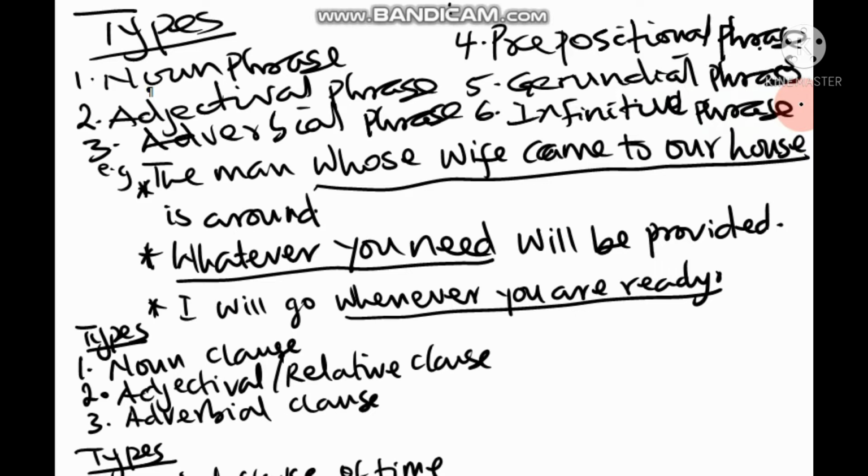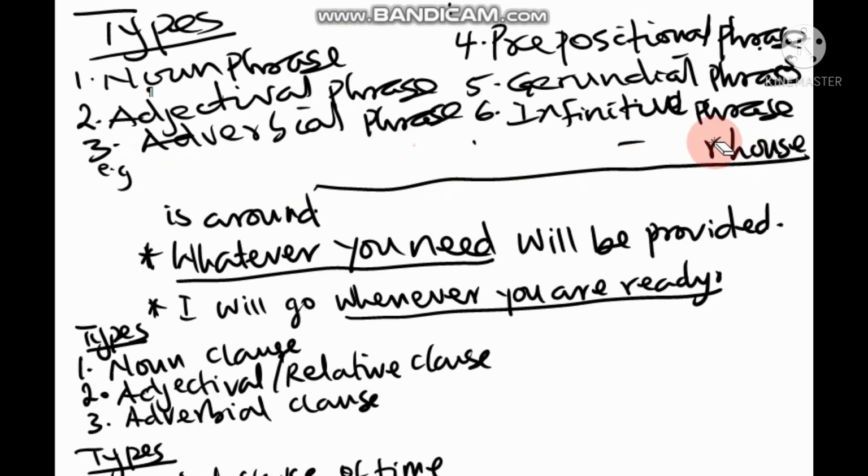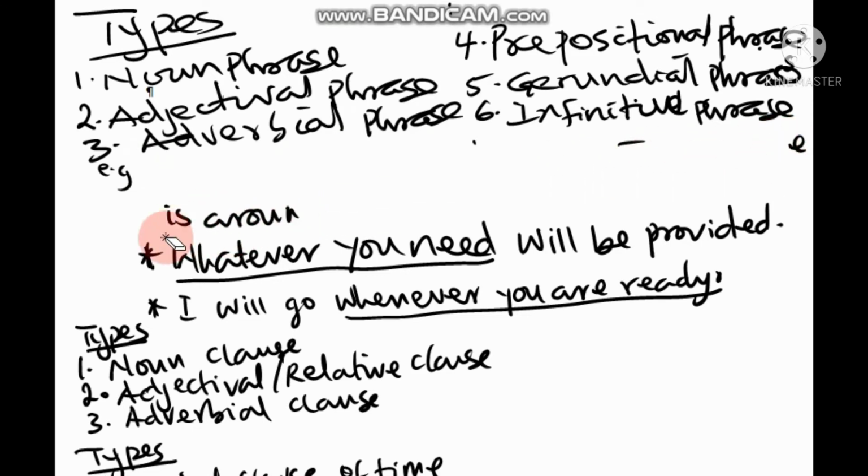Now, but before we go into these types of clauses and types of phrases, I want us to have a full understanding of what we mean by finite verb. Remember, in our definition of a clause, we said it is a group of words that contains a finite verb, while a phrase is a group of words that does not contain a finite verb. Let us see what we mean by finite verbs. It will help us to have a full understanding of this topic.